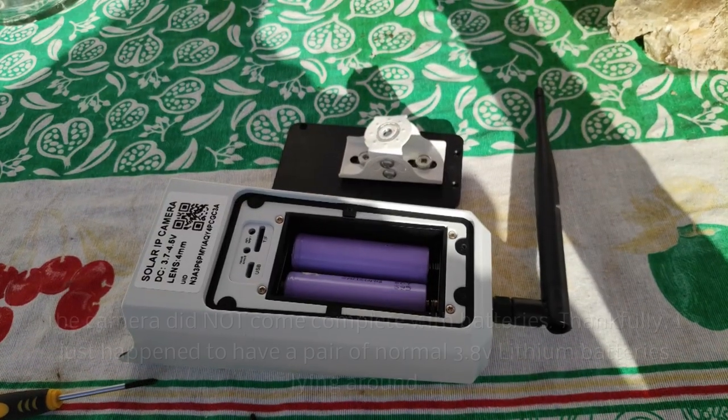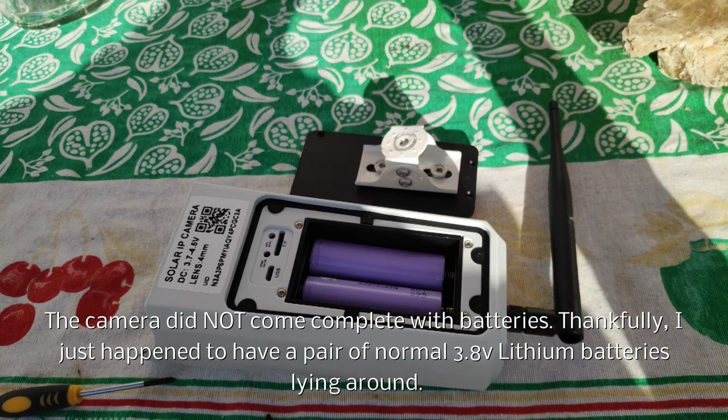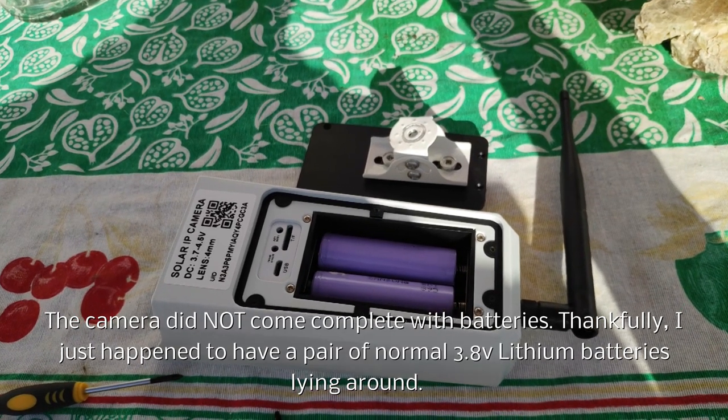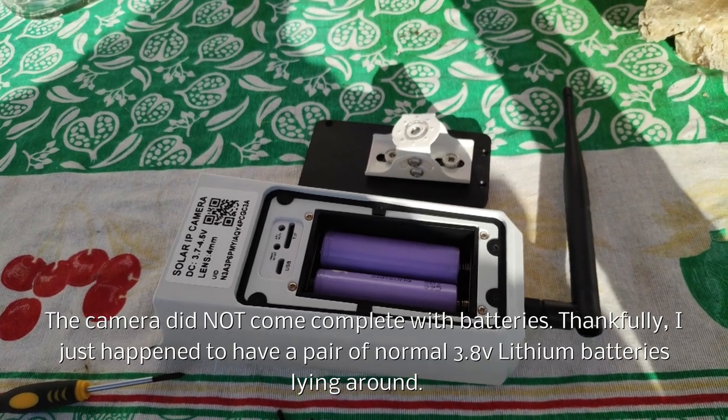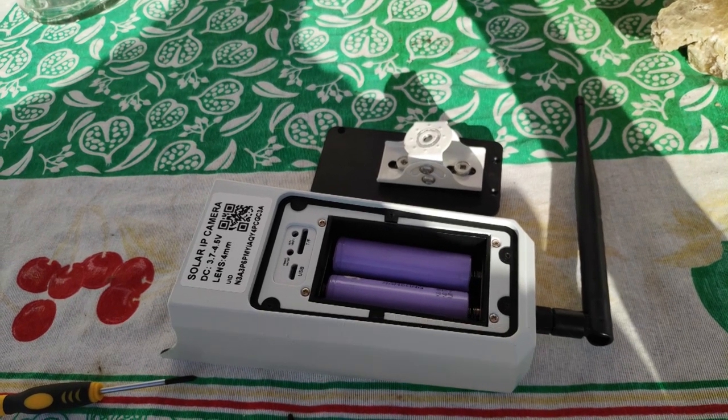Here's the camera, completely solar wireless. It has batteries in it, but they are charged off the internal solar panel, so there's no external connection. And of course it runs on Wi-Fi.